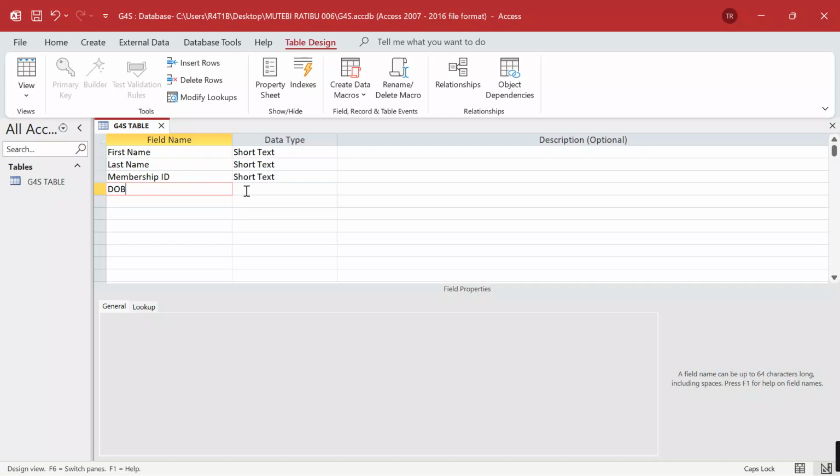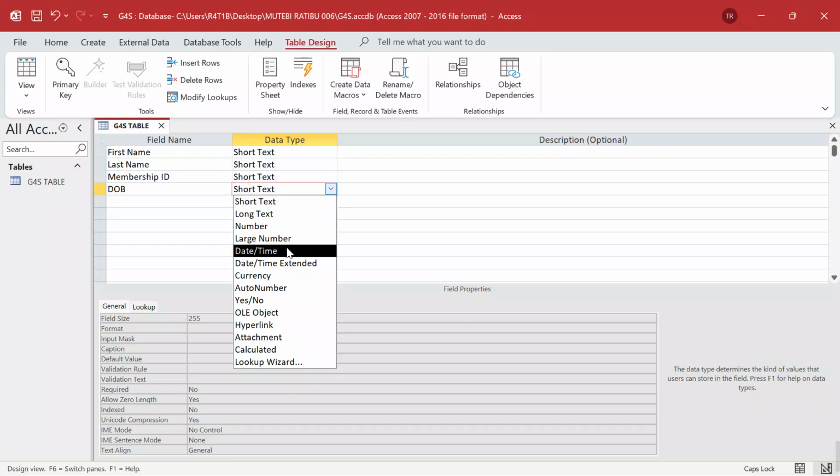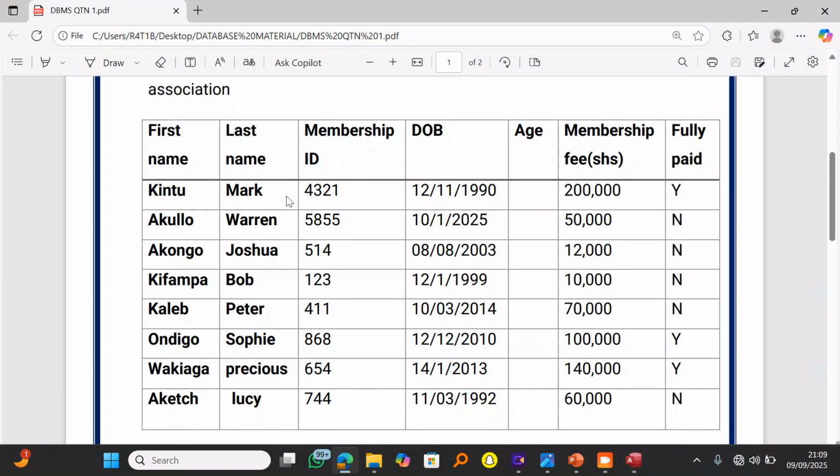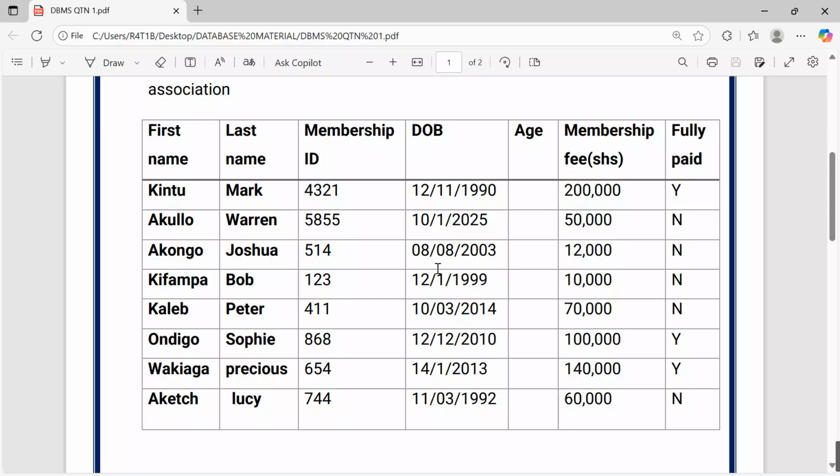For our DOB, we are going to take date or time. Remember, for date of birth, we take date or time. But when you look at the format, we see that we have the date, the month, and the year.